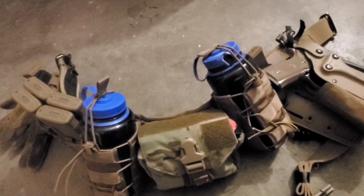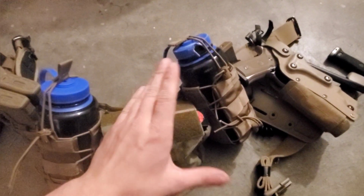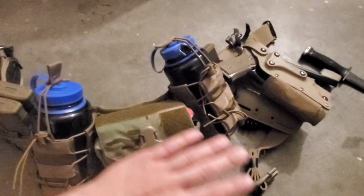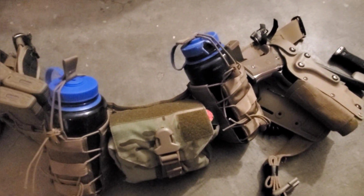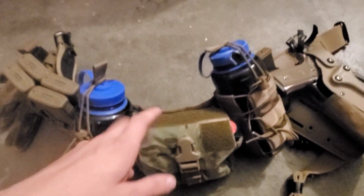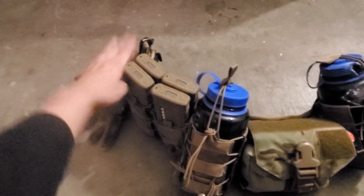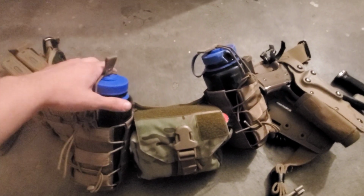So right now, dudes, something close to this is about what your gun belt should look like. A lot of dudes I know are into the super minimalist setup: IFAK, handgun, 2 rifle mags, and like 2 pistol mags or something. Yeah, okay, that's sleek and sexy, but it's really not operational, at least in my eyes. If you don't have water on your kit, you know, water and ammunition, I'm going to spout it a lot, water and ammunition are two of your biggest things. If you don't have that, you're not good to go. Make holes, plug holes, stop holes would be body armor, but make holes and plug holes, and then water.